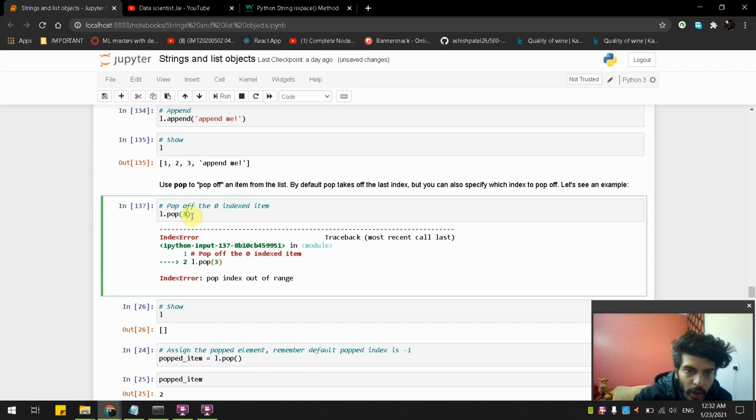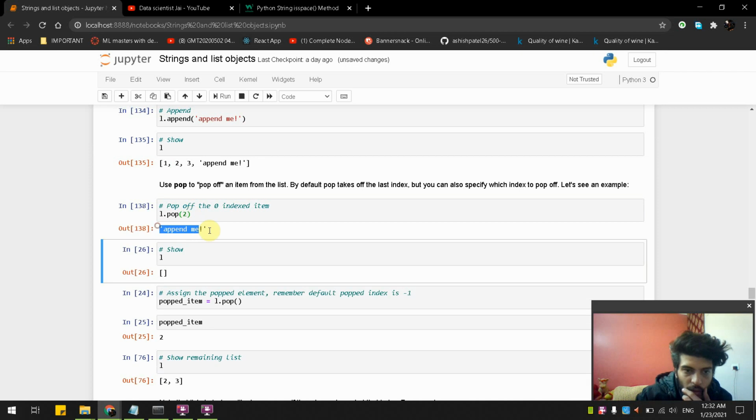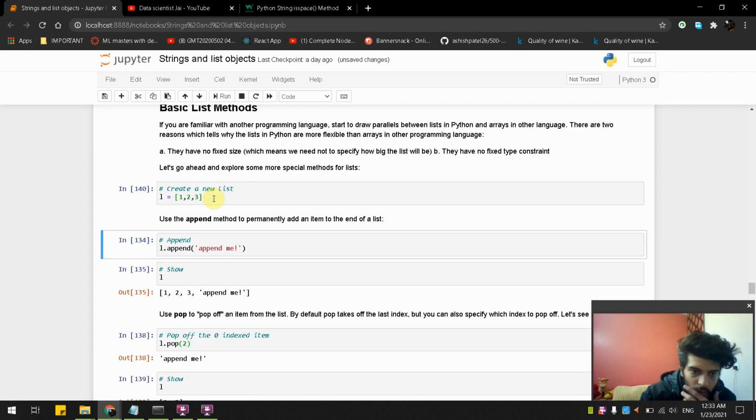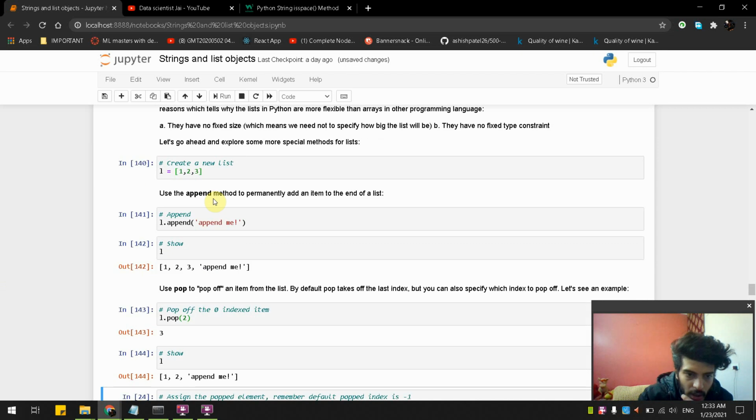So I need to put 2, and it is going to show us append me. Now you can see we have already popped out two values, like 1 and append me. Let me rerun all the cases so that it won't make any difficulties for you guys.